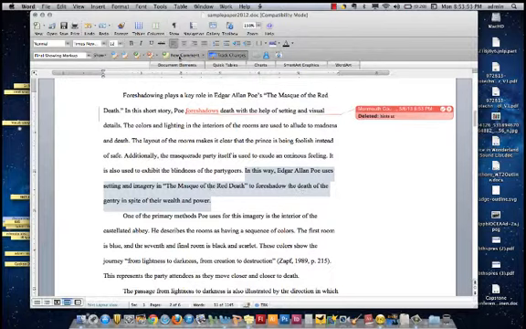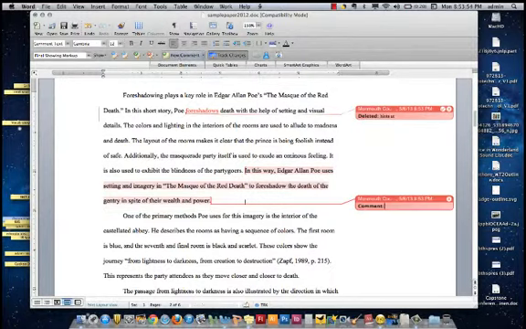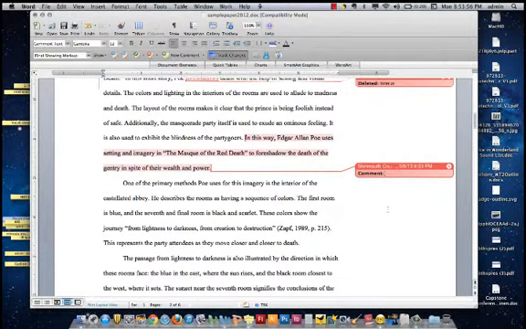I have that highlighted, and I clicked right here. I clicked this button that says new comment, and that gives me a little bubble over on the right hand side. It highlights in here with brackets where the part begins and ends for my highlighting. And I can say great start on your thesis. Still looking for that so what factor. What is the purpose of this foreshadowing? Something like that.